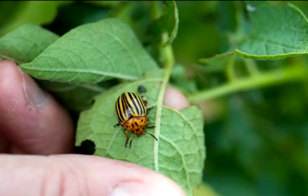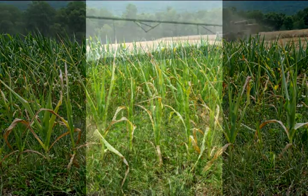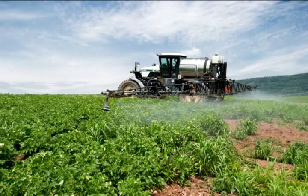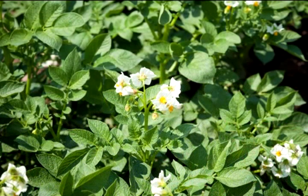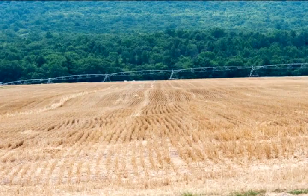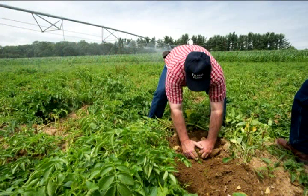Is it likely that the entire crop would fail? In certain conditions, that would be a possibility. So we basically did a risk management decision on the cost of that crop insurance, and it really was a minuscule part of the total investment for the crop. And I think every farmer, if you actually do the math on it and you study how much money you truly have at risk, you will find out that crop insurance is the best investment you probably can make to secure your future.